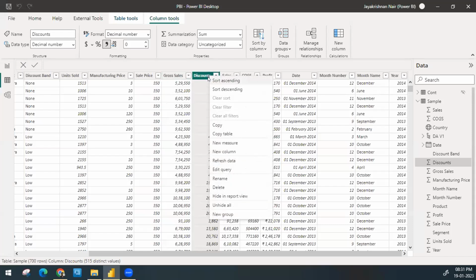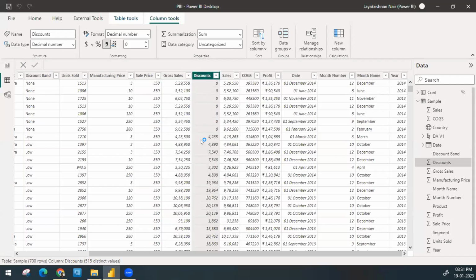Right click on any of the columns. On the right click, I will have a feature called new column. I would request all of you to just watch first. Do it after me, not with me. So right click, I'll click on new column, that allows me to create a fresh column for calculation.